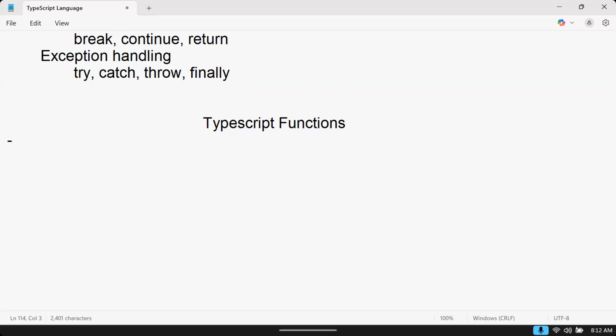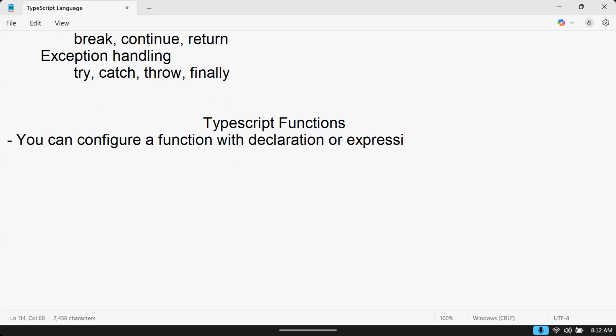That is same in JavaScript and TypeScript, right? So you can configure a function with a declaration or expression. These two are allowed. Same thing allowed here also. I explained that point in the function concept also.